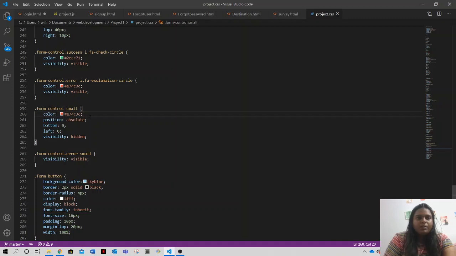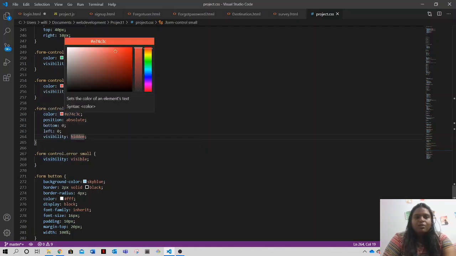So we have written for small control error as visibility visible. In the initial stage it is like hidden visibility, but when the if condition is true that the entered email is not valid, then it will come to the form control error small by making the visibility to visible.